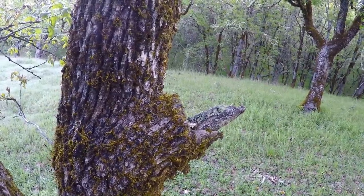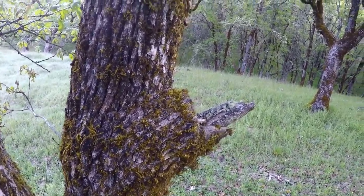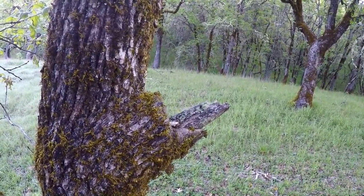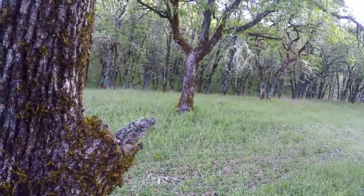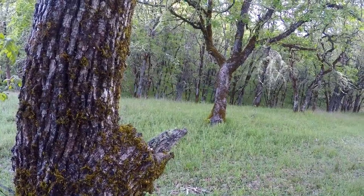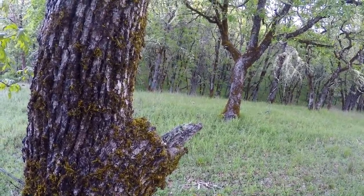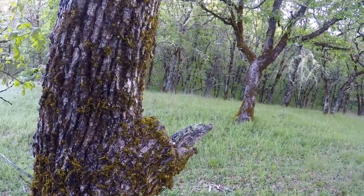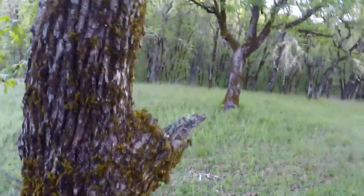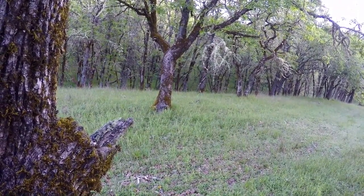I've got one right across from me across the draw, and there's one to my left down the hill — that one's on private property. This one across from me is not. The turkeys that I thought left and went up the mountain just came back down, basically where I started at the mountain. So they're all around me right now. Right across from me on BLM land, across that draw, there's at least three.